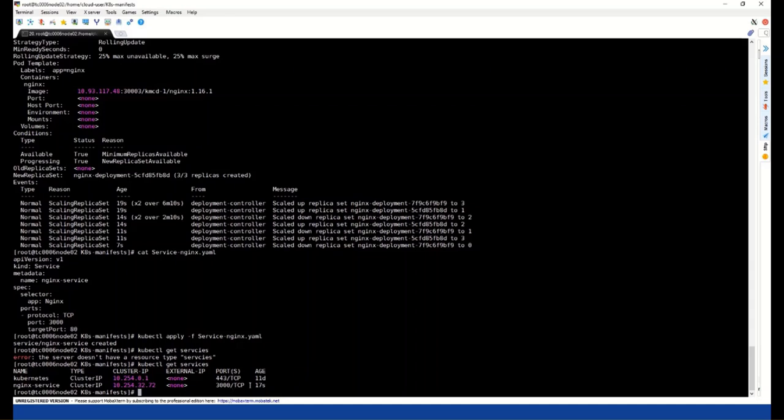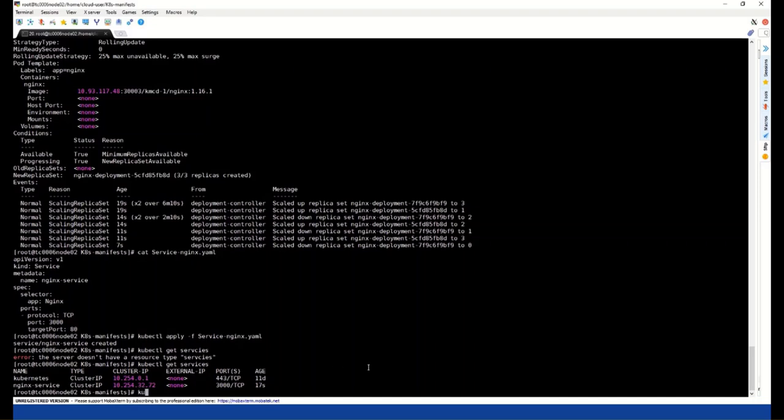TCP traffic is being shown here, and the IP address of the service is 10.254.32.72. The type of the service is by default ClusterIP because I want to access this service only from inside my Kubernetes cluster. So if I wanted to access the service from outside the Kubernetes cluster, I would have gone with the service NodePort or LoadBalancer. But in this first one, we have a ClusterIP service.